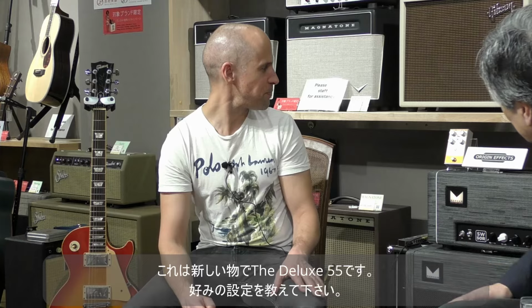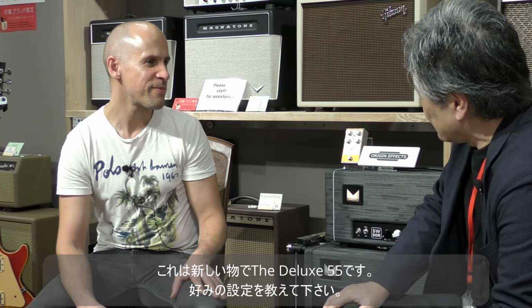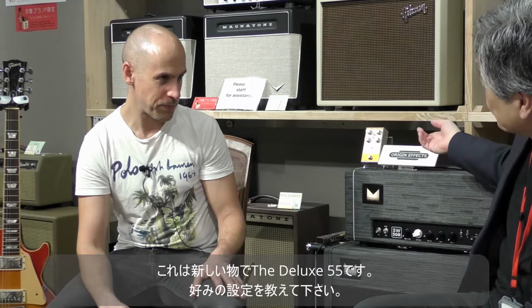It would be our versions of classic valve amplifiers from the 50s, 60s, 70s, 80s. Yeah, this one is a new one, Deluxe 55. Please recommend your preferred setting for this one.